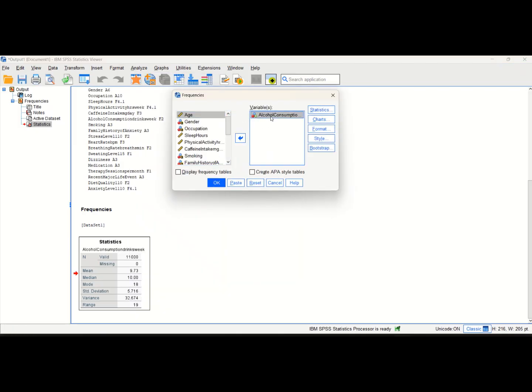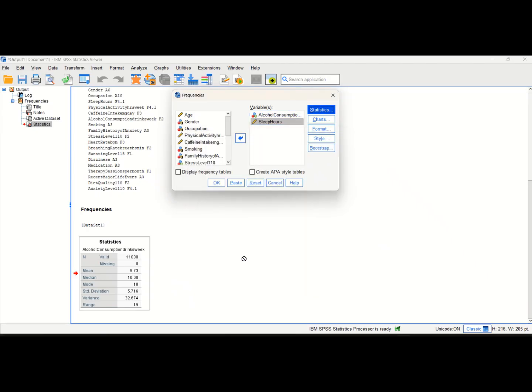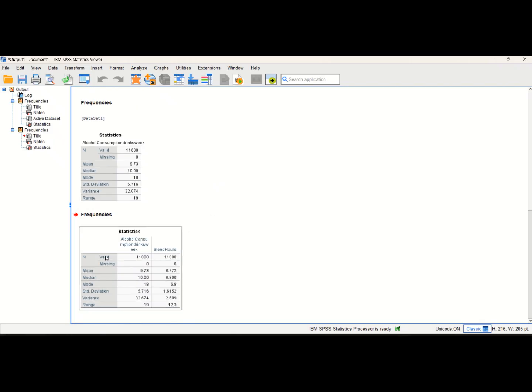So it still has the variable we selected before, but I'm going to add sleep hours in. I'm going to keep the same statistics and I'm going to run it again. And now you see you get a table where you have the statistics down the left side and the different columns for which the statistics were calculated across the top.